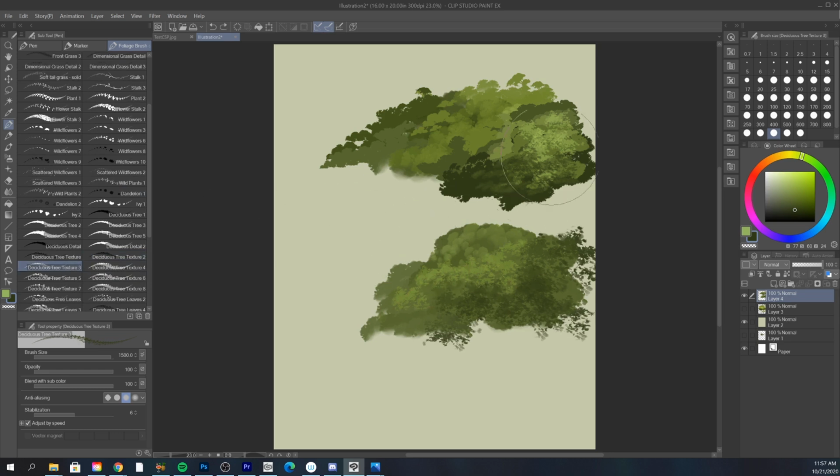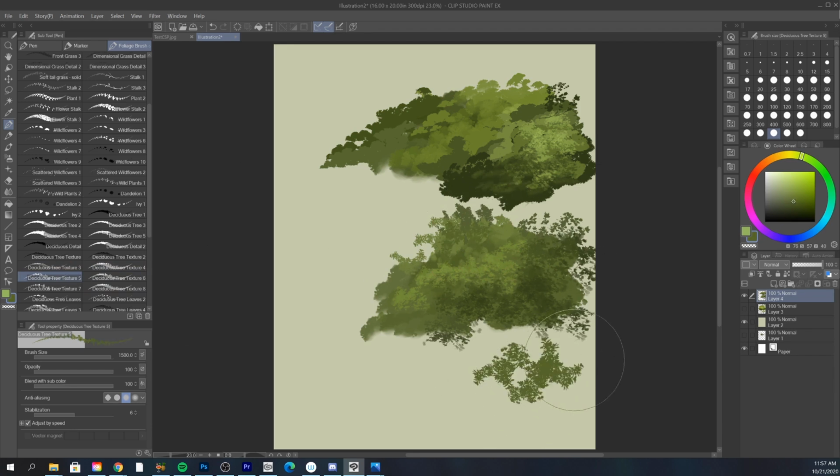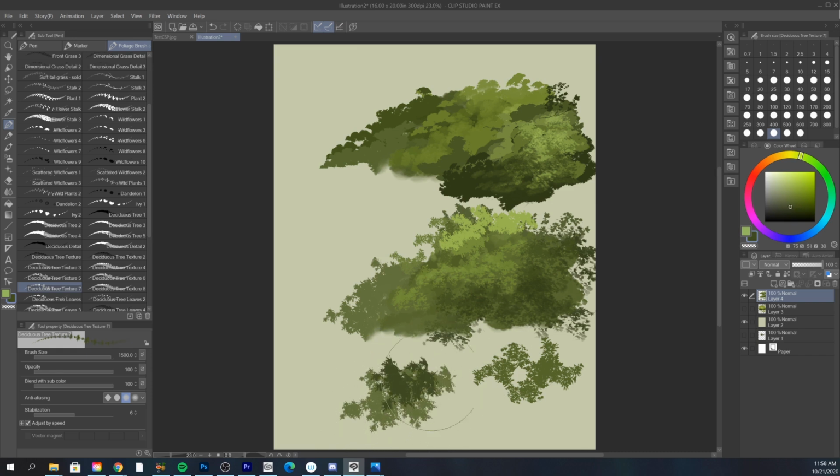And then we've just got a bunch of different texture brushes. So many of these. They can make all sorts of different branch and foliage shapes. With this one, you can make a branch that's hanging out like this. If you see what I'm doing, you can layer it like that.